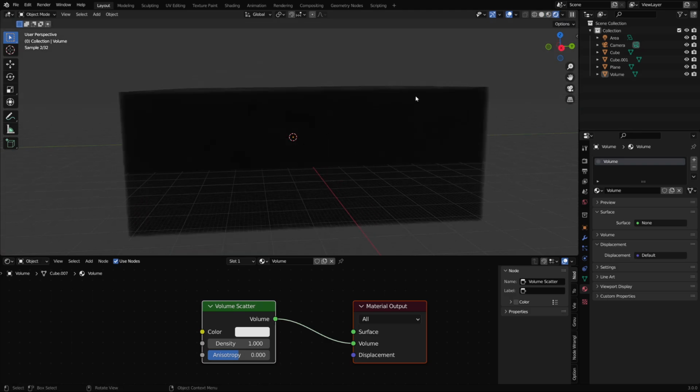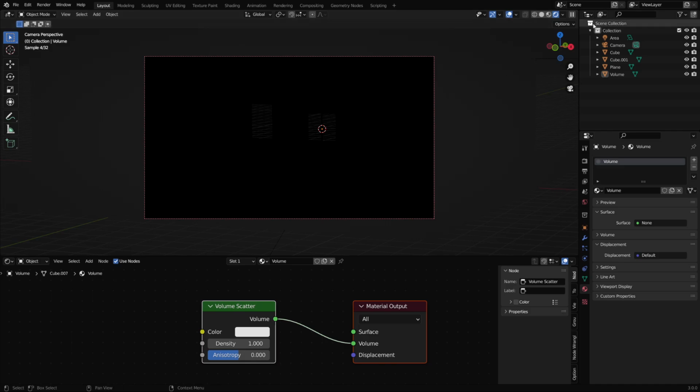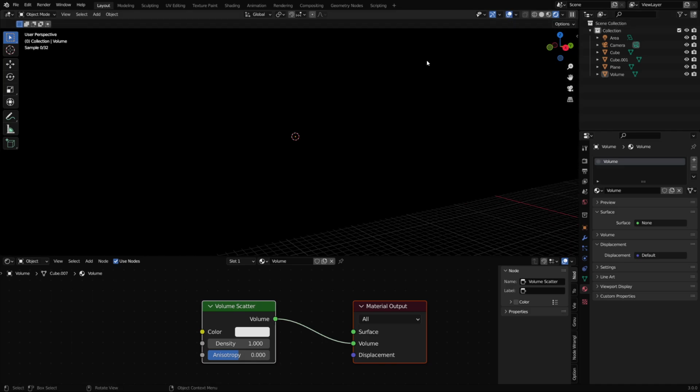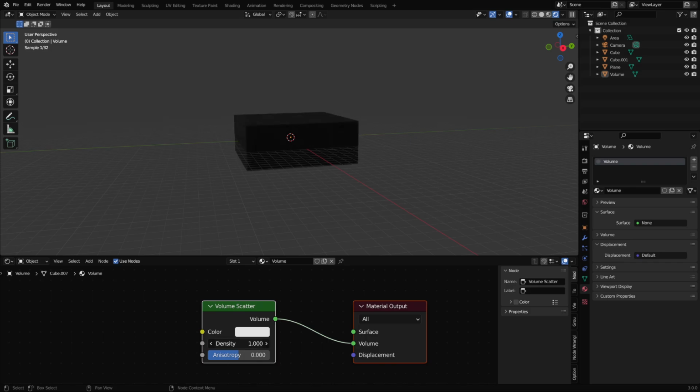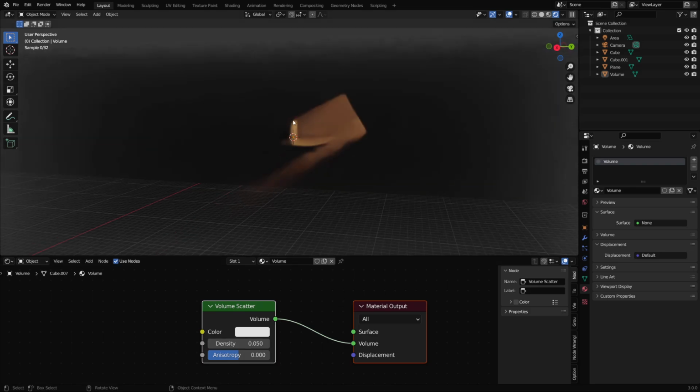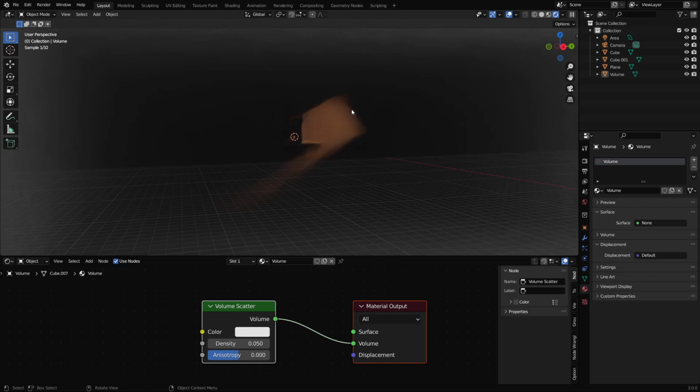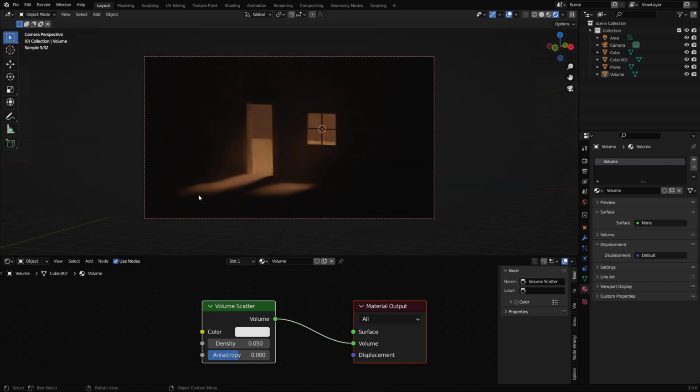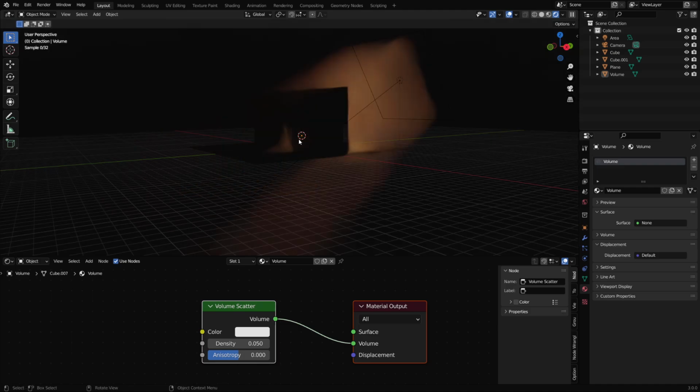But this is a bit dense. It's a bit too dense. I can't really actually see. Even if I'm inside, I can't see anything at all. So, easy fix. Just turn this down to like 0.05-ish, and now we can actually start to see the sunbeams coming through. Would you look at that now?